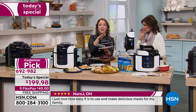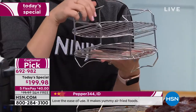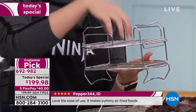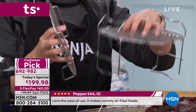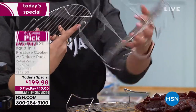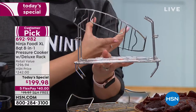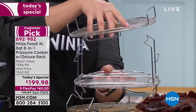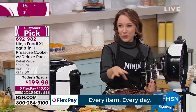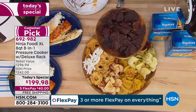I wanted to quickly show you the deluxe rack because this is unique to this set being offered on HSN. This is the first time I've seen it — you actually have a double rack. I just used it for the salmon by taking off the top rack and flipping it upside down, so I was able to do the rice underneath and cook the salmon and the bok choy on top. You could also flip it this way if you wanted to do a big pot of steamed vegetables, or put a cake on the top of the rack. We have all these wonderful little dehydrated snacks — some beef, mango, pineapple, apples, and tomatoes.